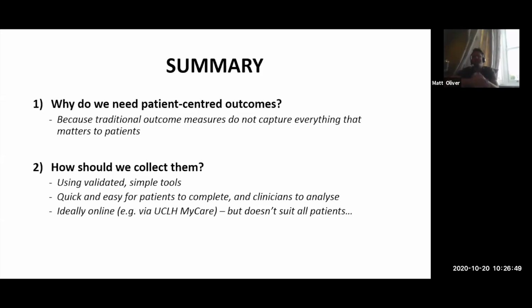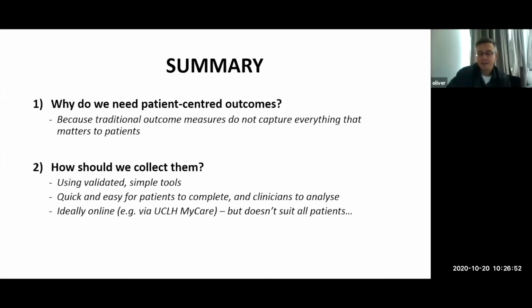And secondly, how do we go about collecting patient-centered outcome measures? Well, I would argue that, as with all outcome measurement, if you make things too complicated, it's very difficult to make sense of the data. It's very difficult to actually get people to collect the data. And like everything in healthcare, the more we can make it easy for patients, the more we can make it easy for clinicians, the more likely we are to be successful.